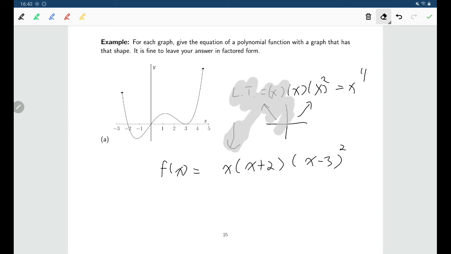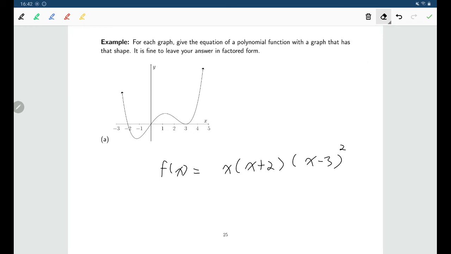But it's also true that you could use other powers and come up with another answer that's also got that same overall shape. So as I said, you could have chosen to use odd powers 3 and 5, let's say. It would still give you something with the same overall shape. You would still be crossing at 0 and crossing at -2. You would also be able to confirm that for that, the leading term would be x to the power of 10, in which case, again, the end behavior would have you going up on both sides.